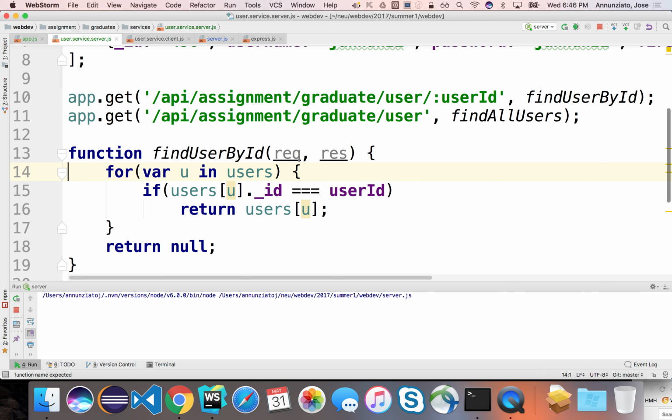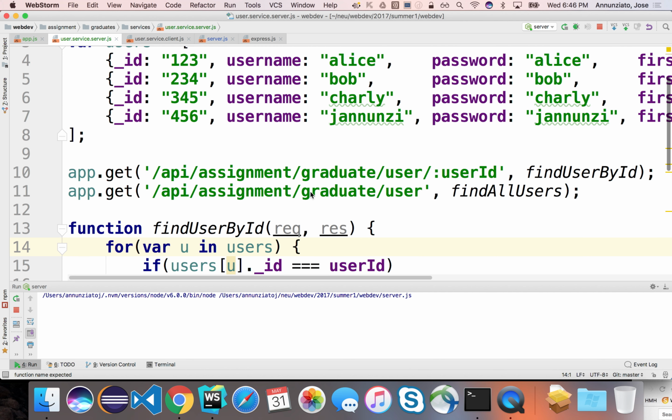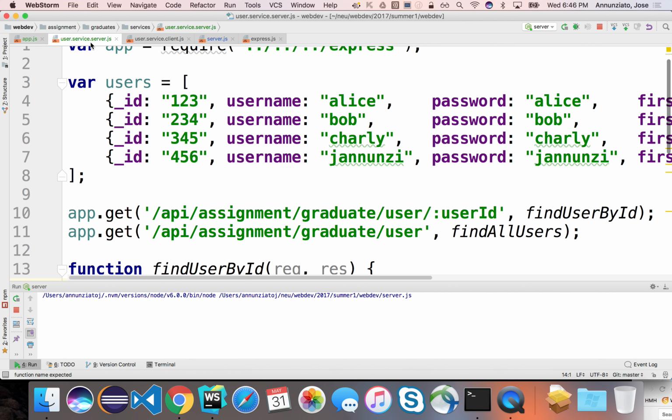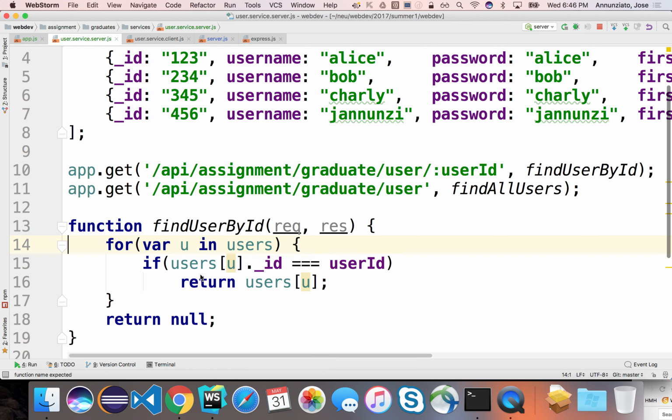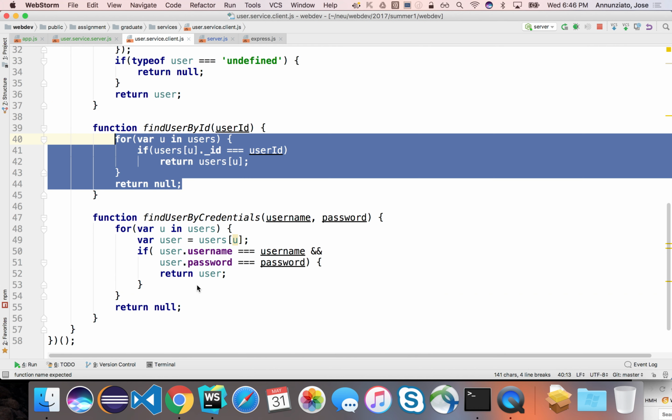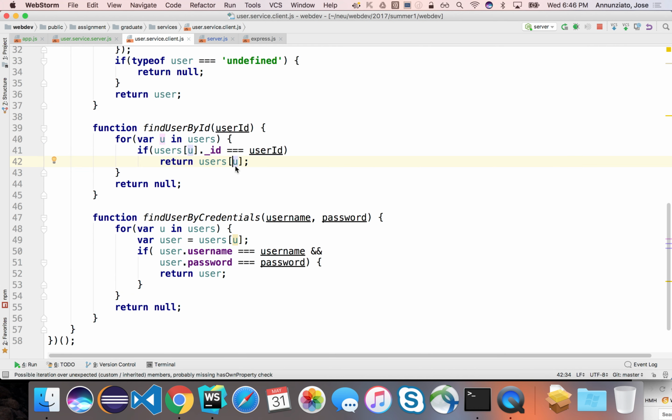Okay. Let's see, what does this do? It's just going to iterate over all the users, and the array happens to be called the same. There it is, users. And when it finds it, notice it's going to return users u, right? But this was for the synchronous code, where we had the single-threaded JavaScript calling this function from the controller, retrieve this, and then it just came back from the method invocation, and then continued and displayed it on the template, right?